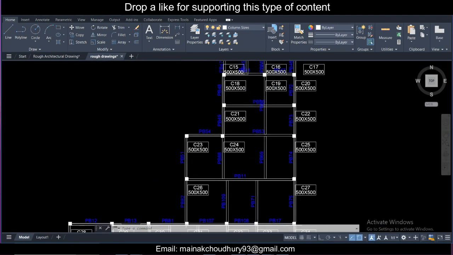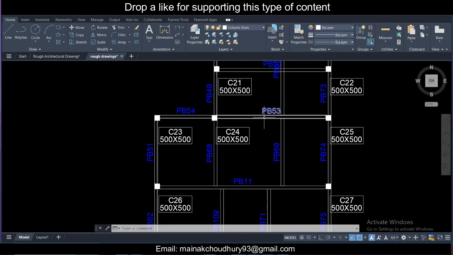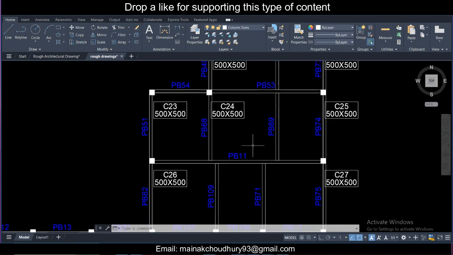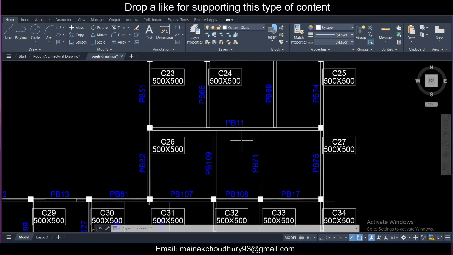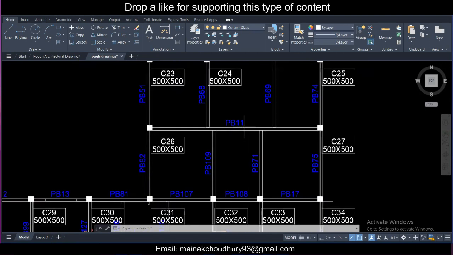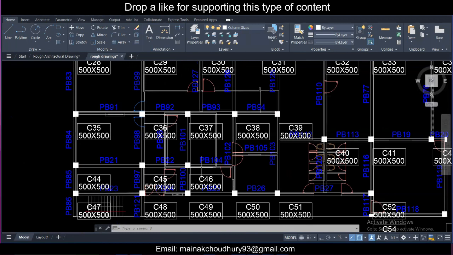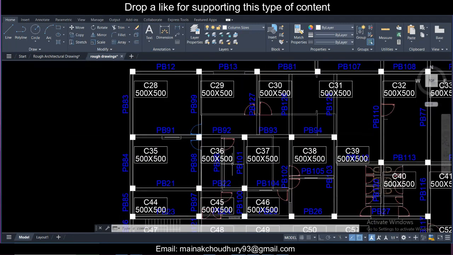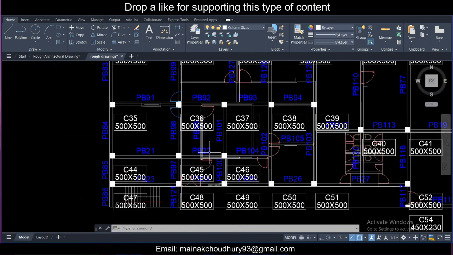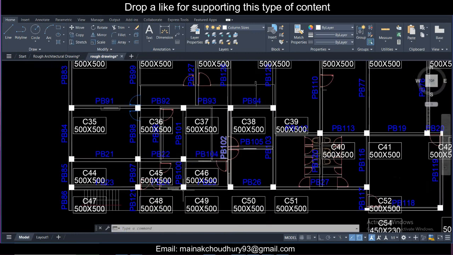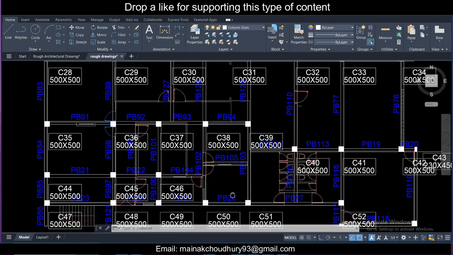And the sizes of the beams I had taken according to previous experience, or you can use the span formula to assume the size of the plinth beam or the roof beam. So I've taken 300 into 450 based on the previous calculations. But if you don't have any experience, you can start from any size and you can just design. Okay, so I'll take these initial sizes for columns and beams for the designing.